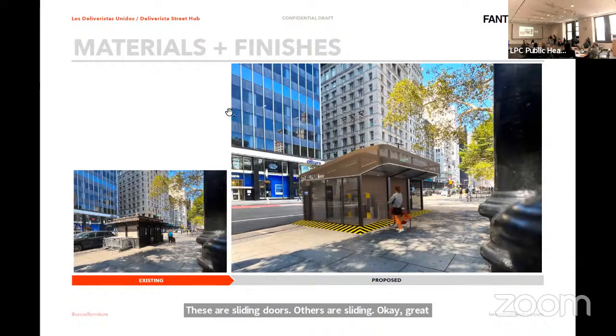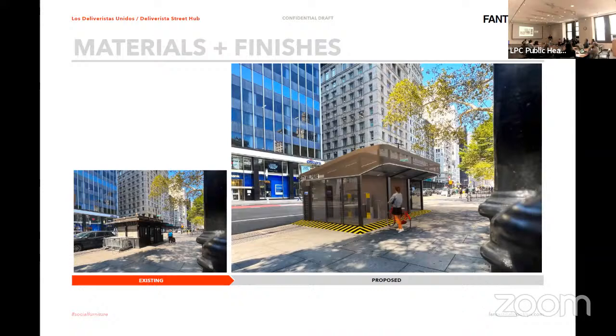Okay, yes, Commissioner Ginsburg. So it would seem to me that as part of this facility, you'd want bathrooms. Are there any bathrooms nearby? Is there a reason you didn't put bathrooms in this facility? So City Council recently passed a law that requires restaurants to make their restrooms available to any delivery workers who go there to pick up an order. So that plus the cost prohibitive nature of installing the restrooms is why it's not included with this. Thank you. All right. Commissioner Jefferson followed by Commissioner Chu.